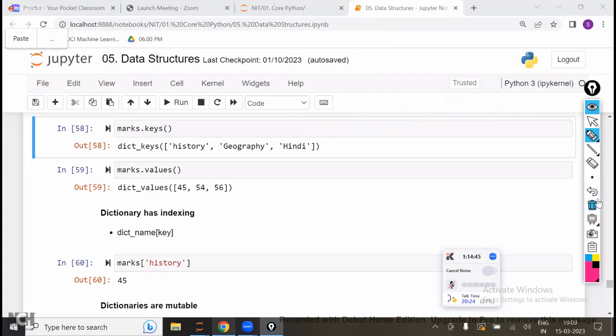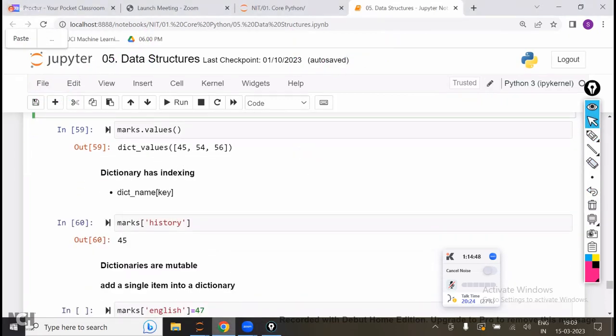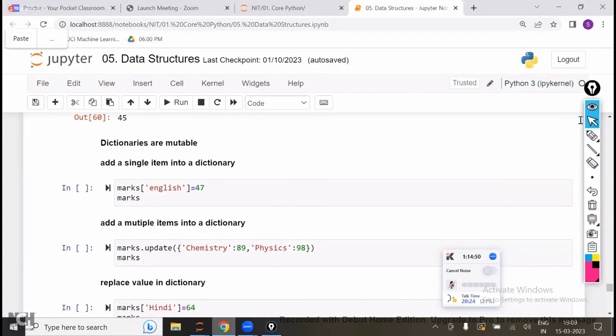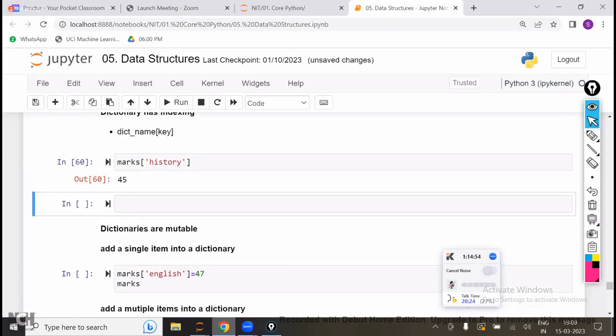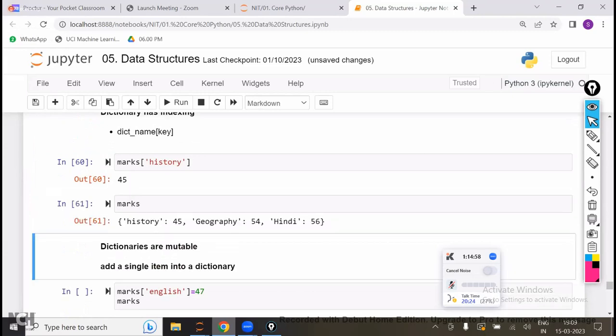Now, how to add an item in a dictionary? Here, let me print the marks variable. In marks, I have history, geography, and Hindi.